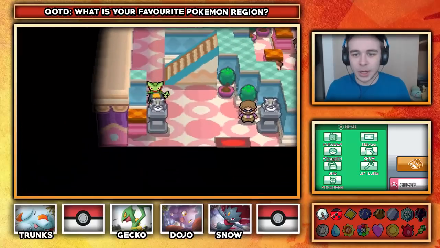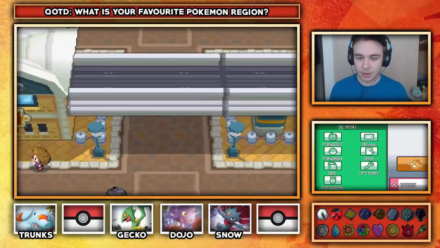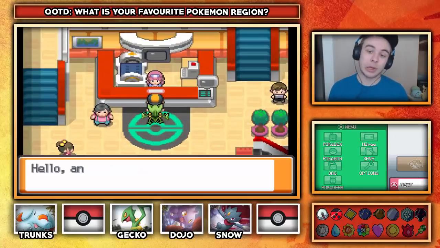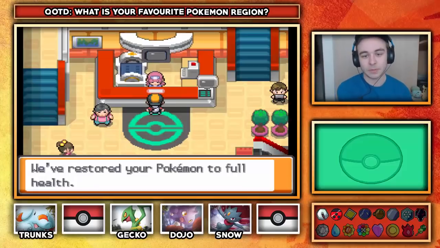Right. Okay. So, I'm happy about where the team is right now. Really happy. The only problem is they're a little bit underleveled? Well, Snow isn't, to be fair. Snow's a little bit underleveled. Dojo's level 1, so Dojo needs that loving. He really, really does. Snow needs a little bit more. And then we're good to go.